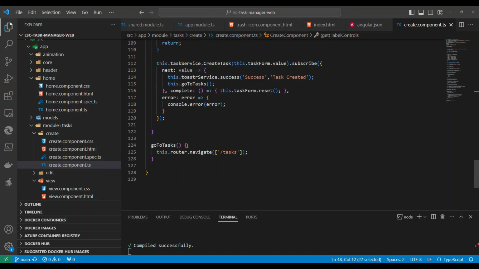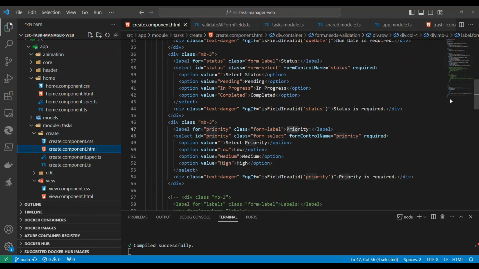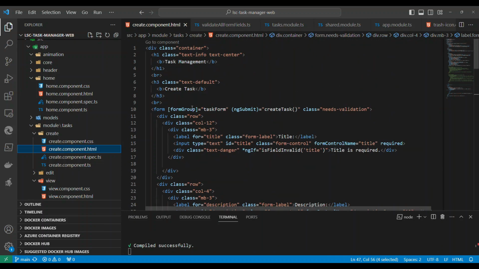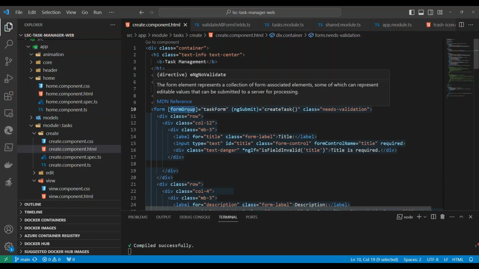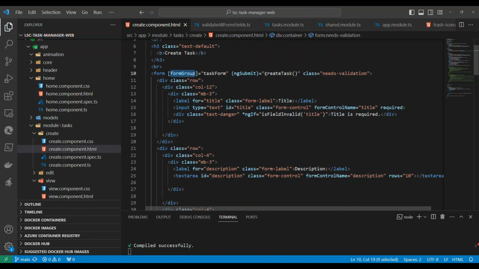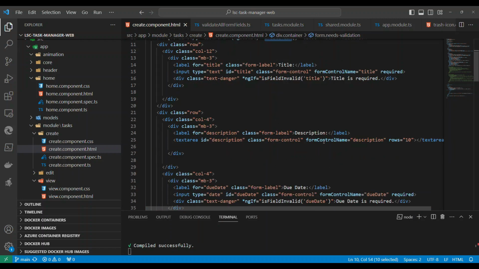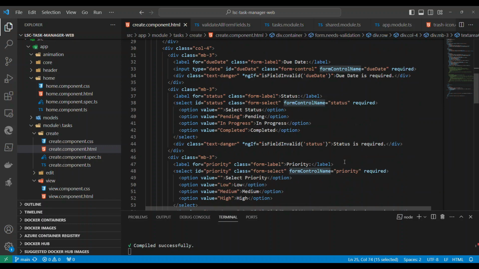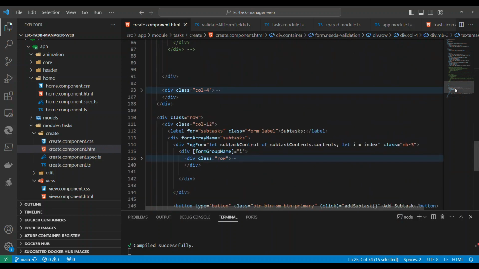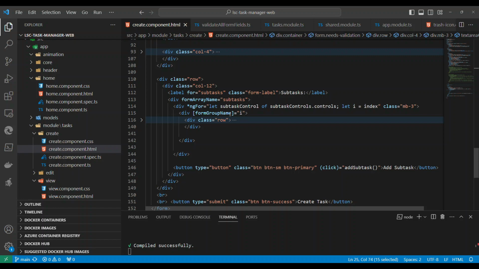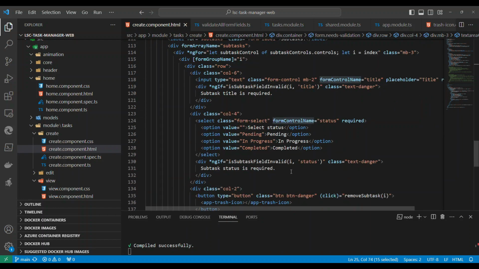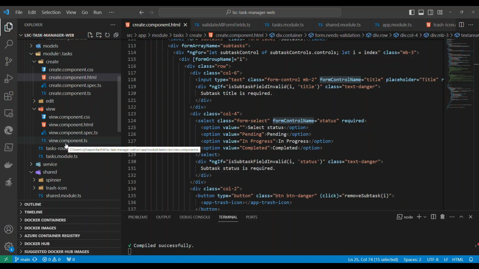So now this is what, right? So this will have the reactive form thing. You can see that the form has been initialized with the form group, and then it has a submit button, and then it has all the form control names and all those things. And for labels, if you see, it will be labels of subtask. So for subtask, it is going to loop through the subtask controls, and it is going to create the form of the subtask. So pretty much it is all easy, and then edit is also the same. That's it. This is the simplest one.